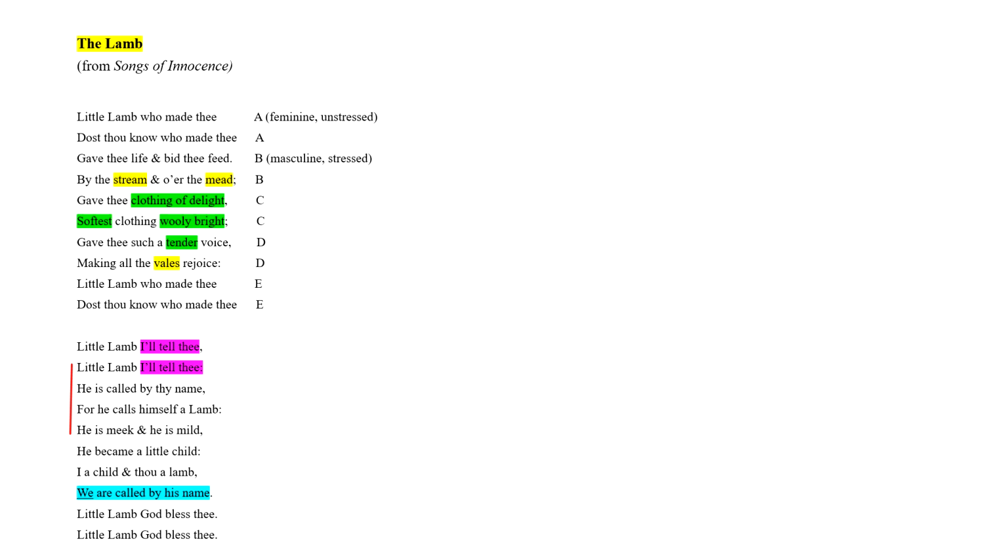In the second stanza, the writer forces us to push the lamb metaphor further by answering the question, "Who made thee?" from lines 1 and 2 with "I'll tell thee" in lines 11 to 12. The metaphorical biblical allusion is made to Christ as the lamb in lines 13 to 15, which I've marked in red.